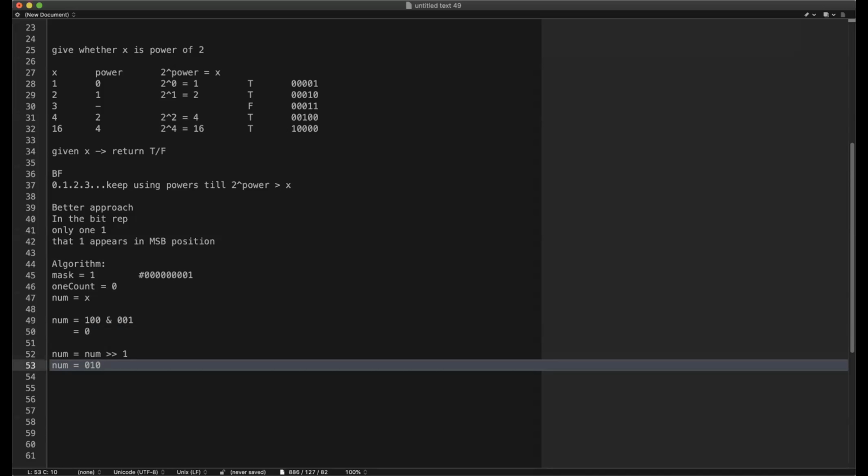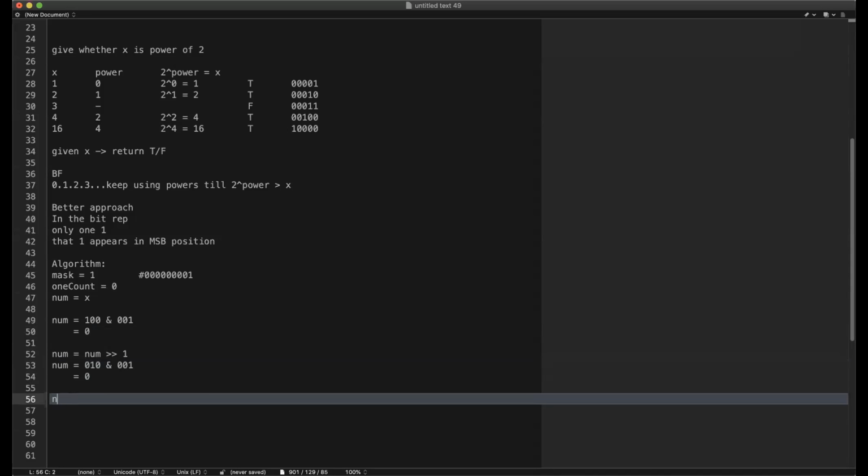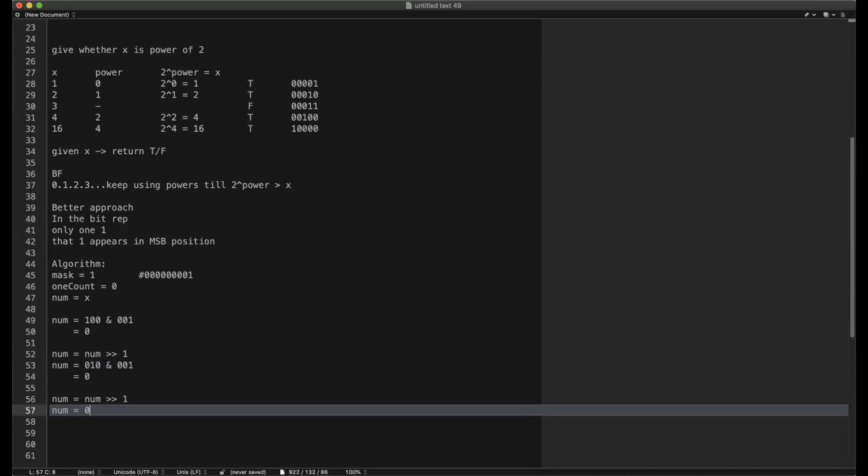And then I do a mask with 1. That will still give me 0. Now I go here, num right shift 1 again. That means num will become 001. It was 010, 1 shifted, right? And then I AND him with my mask.